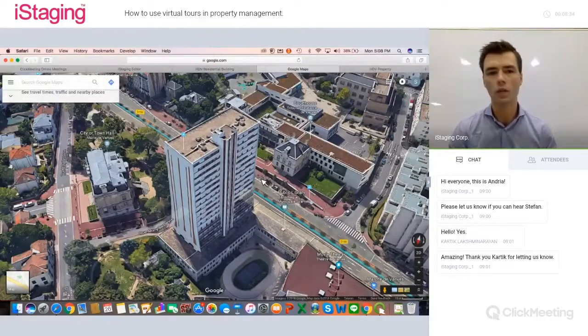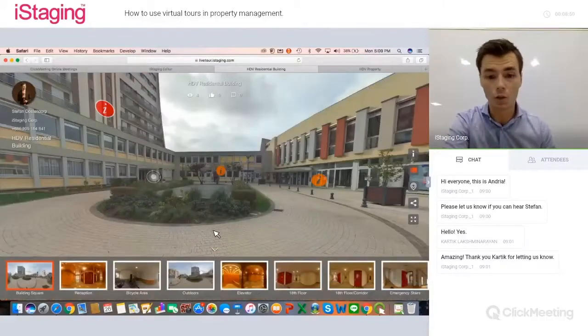This is wonderful for anyone that's looking at a tour. You can be very creative with the tags and notes and all the information that you would want to display. So I think this is a great example. Let's just go back. There are a couple more tags that I want to show you guys.